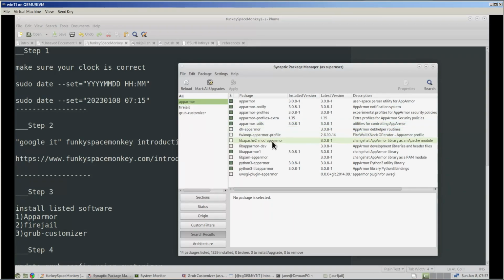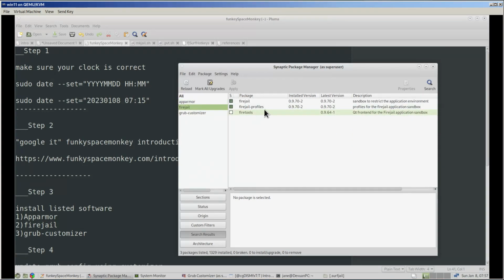These other ones are dependencies that will install themselves. Then I'll apply. Then you're going to search for firejail. Install firejail and the profiles. I did not need their front end, so I did not install it.